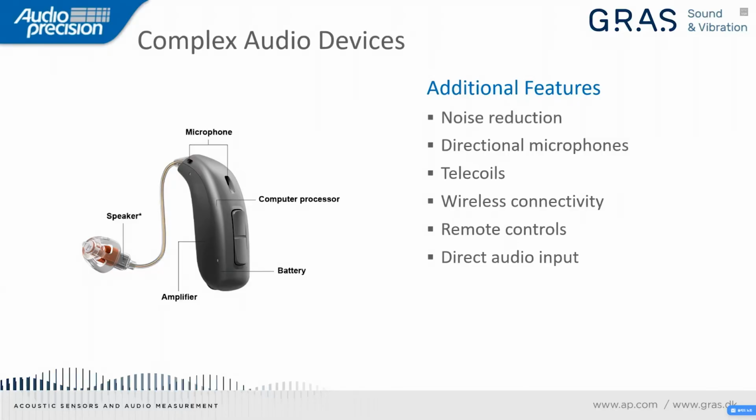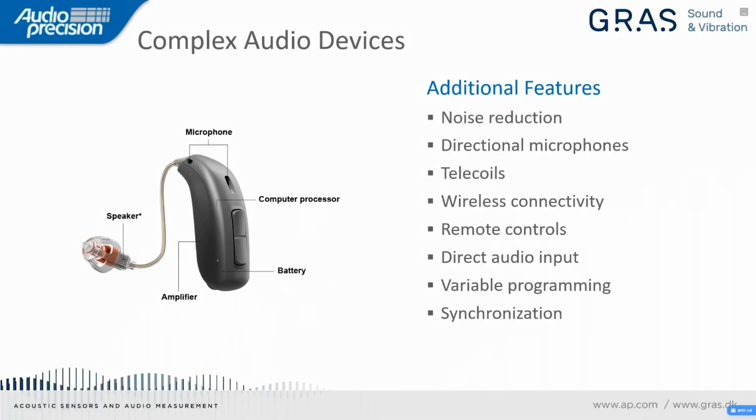Many have variable programming. The program that is processing the audio varies depending on the circumstance that the user is exposed to for better hearing, better listening conditions. And they can also have synchronization. So if you have, for example, two hearing aids, one for the left ear and one for the right ear, there can be communication between the two to optimize the acoustic experience for the listener, or for the user.